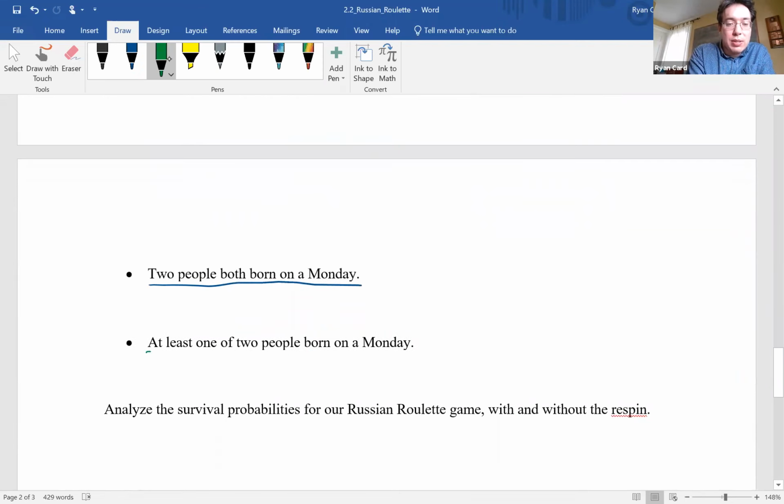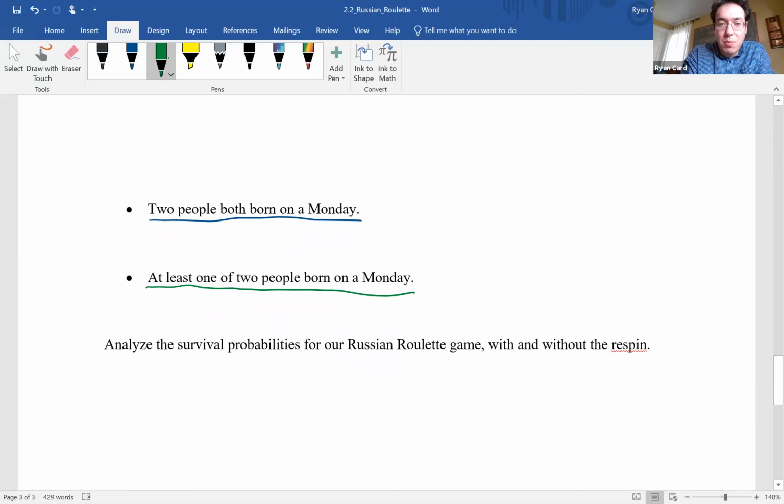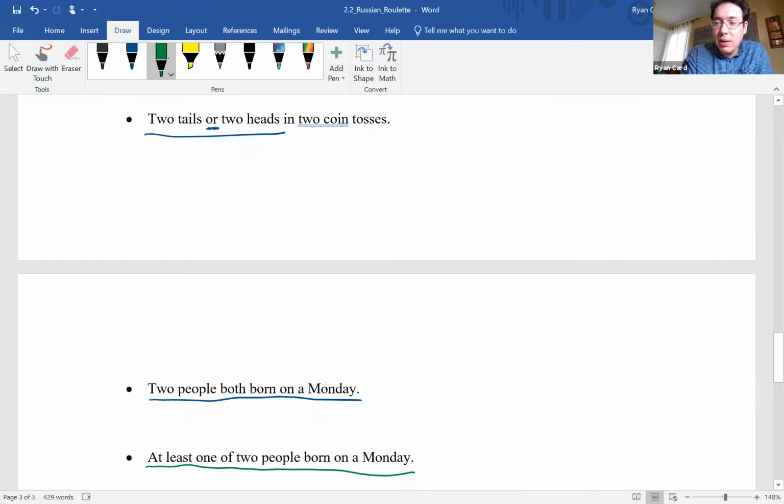And then, at least one of two people born on a Monday. So one person or the second person or both. So that's the second formula again. I encourage you to pause the video and see if you can fill those three things out.